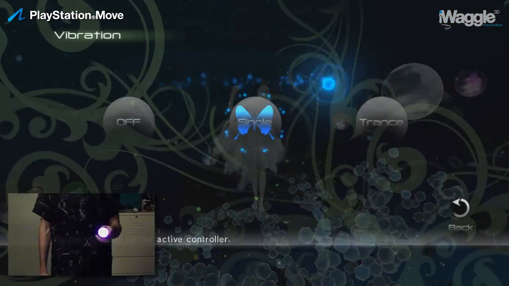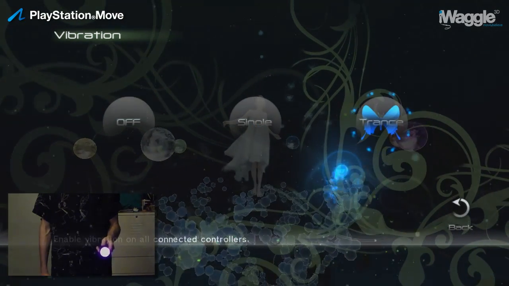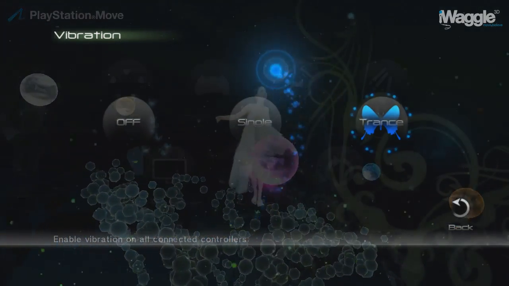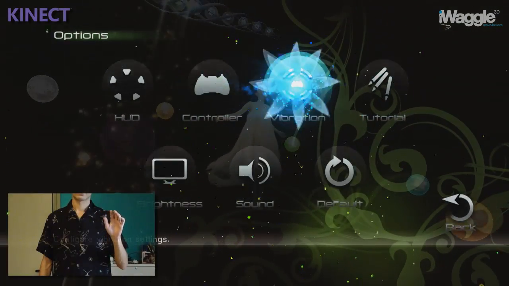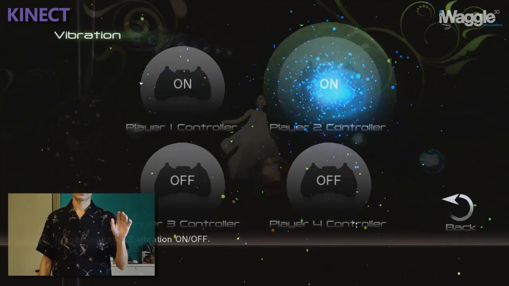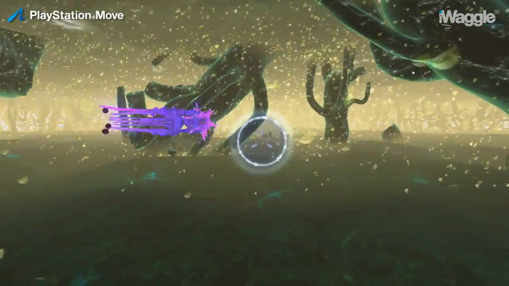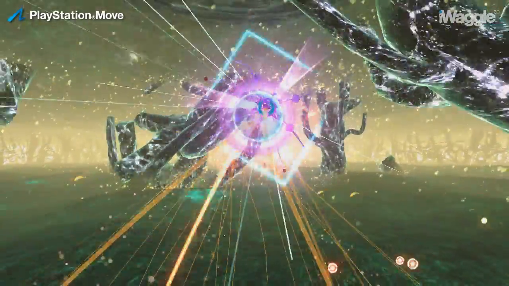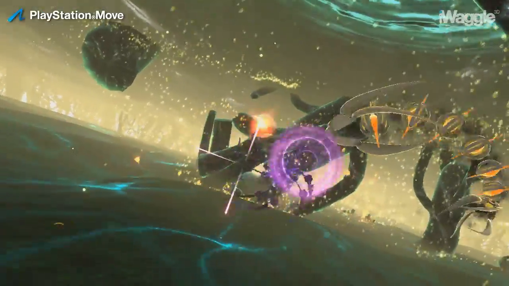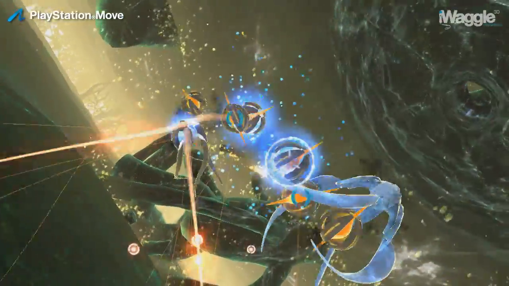The trance option you are seeing here adds more vibrations to the experience by enabling vibration on all connected controllers. The Kinect version offers a similar option, allowing you to turn on the vibration on up to 4 controllers. It goes without saying that to actually enjoy the extra vibrations on either platform, you have to find a place for the controllers on your body. A dedicated vibro belt was apparently released in Japan for the 360 version, by the way.